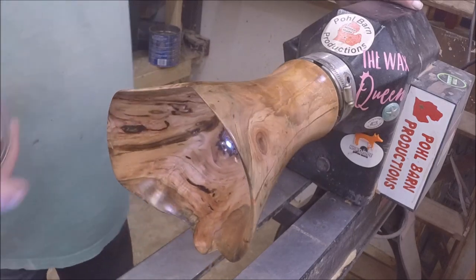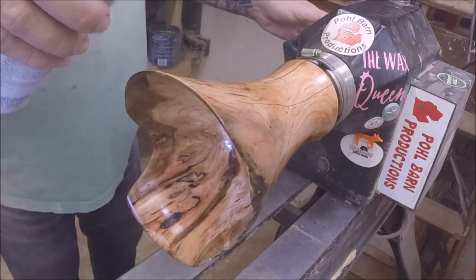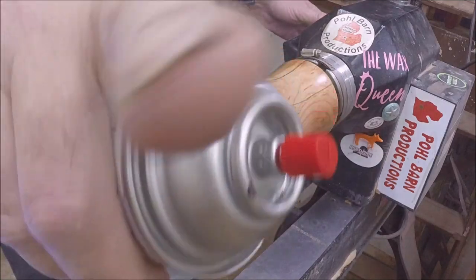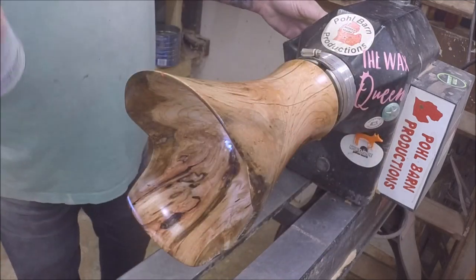It's not the finish I wanted, but I'm already here. One more. I'll leave it to dry, go edit. What's on that up there? Finger wobble type thing going on. So I'll edit all that, come back out.